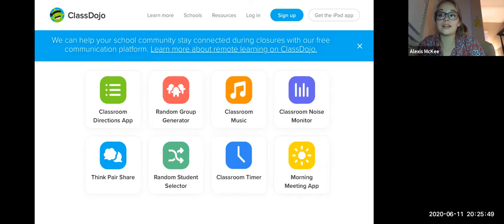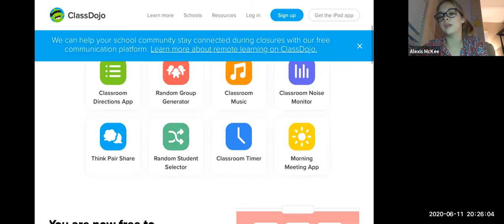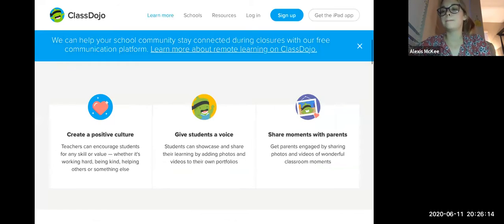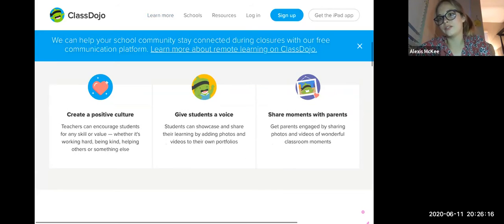There's also the classroom noise monitor, so you can put that up on the board, and when the kids get too loud, the monitor goes up and it's a little visual cue that they need to bring their volume back down. There's lots of different tools that you can use that help you manage your classroom a little bit easier. And so that's a really cool part of it because it's just a different way of doing things.